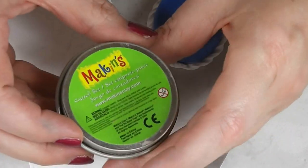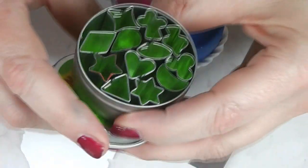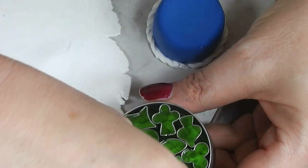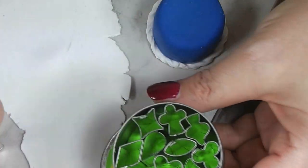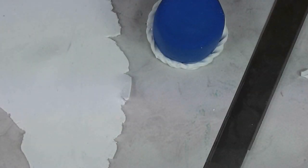I have these little cutters. I got them, I want to say, at Michael's several years ago. But I want this little star right here. I want this one. Looks like I used it with red clay last time.